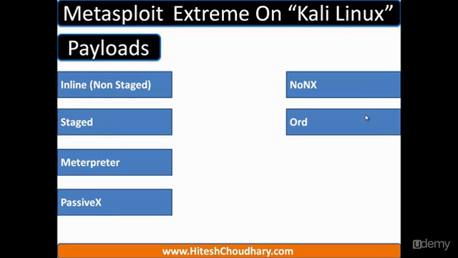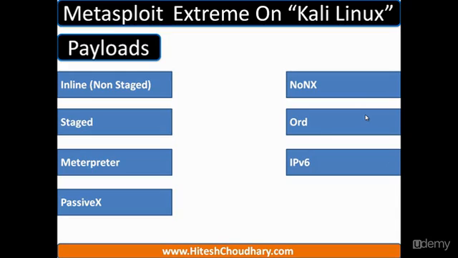The next one is Ord, that is the ordinal payload. Ordinal payloads are Windows stager-based payloads that have distinct advantages as well as disadvantages. Of course, pros and cons are everywhere. The advantage is that they work on practically all flavors and languages of Windows dating back to Windows NT without the explicit definition of a return address. They are also extremely tiny. However, two specific disadvantages make them not the default choice. The first is that it relies on ws2_32.dll being loaded in the process being exploited before exploitation. The second is that it's a bit less stable than the other stagers. So ordinal is not one of my choices particularly, but I would recommend going through it also.